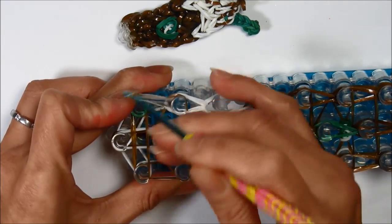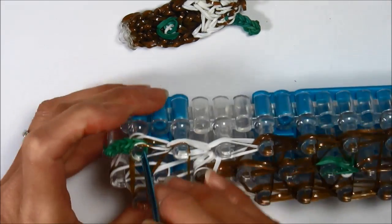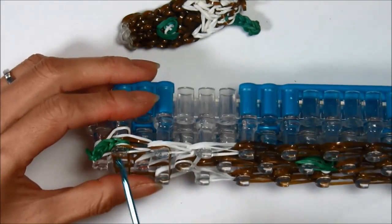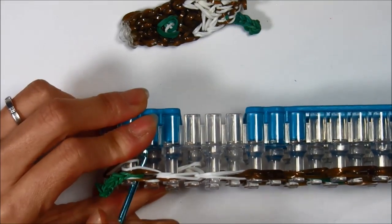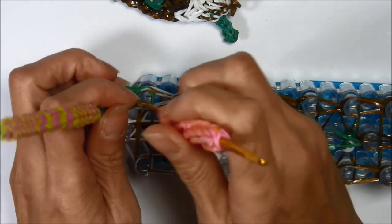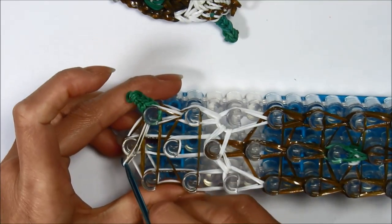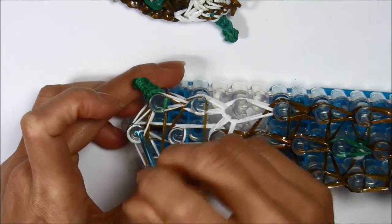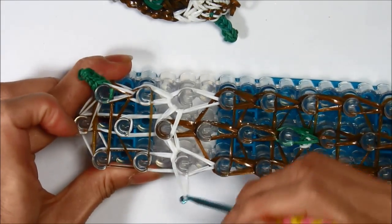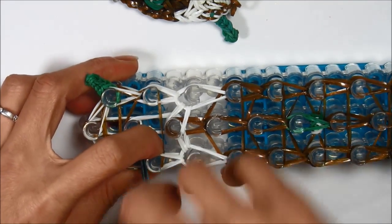looping it all the way up. And under the straw, reach all the way under. If you can't see it, pull it back. Reach all the way under, grabbing the bottom two. If there's any tension at all, which there should be because of all the straw rubber band, release it and looping it onto itself. Let's do the other side from the third peg from the top, loop up. Make sure you see teardrops.